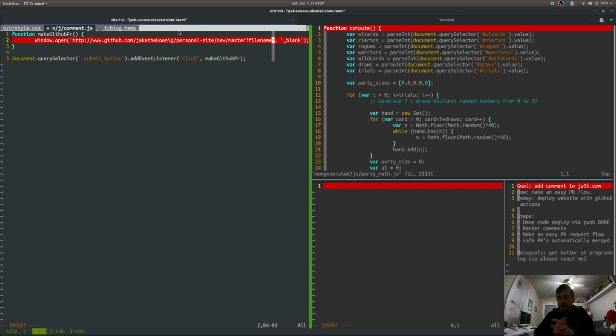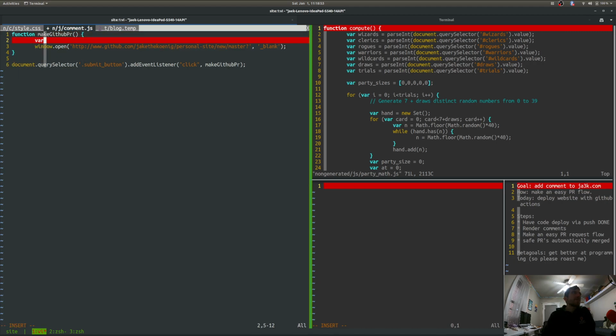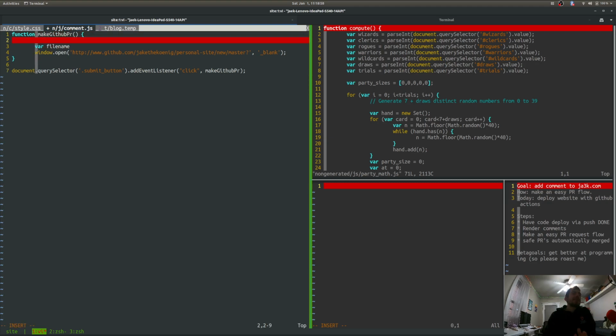I think I'll just take the first 5 characters of whatever they entered for their username and append a random string to avoid collisions if they comment multiple times. And hopefully there'll never be a collision. I'll just make it a lot of numbers, and so the probability will be low. I guess file names can be quite long. So yeah, let's start by making the variable. So var file name. Oh, let's start by getting the data that they entered.